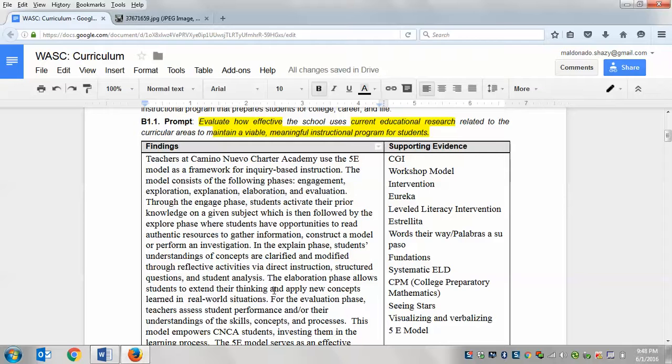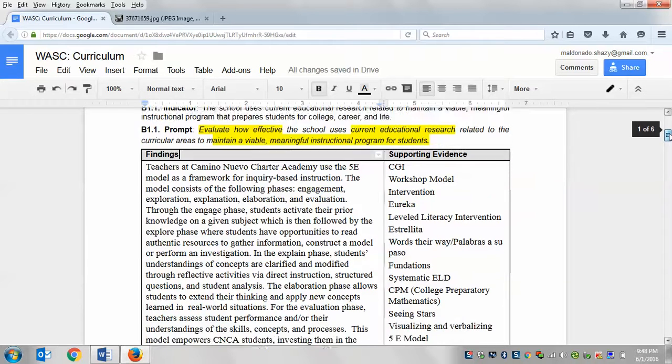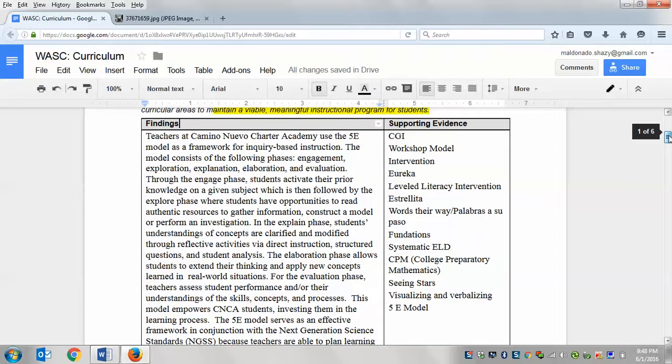All right, and hopefully you were able to have a rich discussion on how I effectively answered the prompt, but some of the things that I took into account as I was answering was giving an introduction to the 5E model, assuming that they are WASC, but assuming that they're not familiar with it, giving them an explanation of each of the phases, as well as the how. How is this impacting our students?